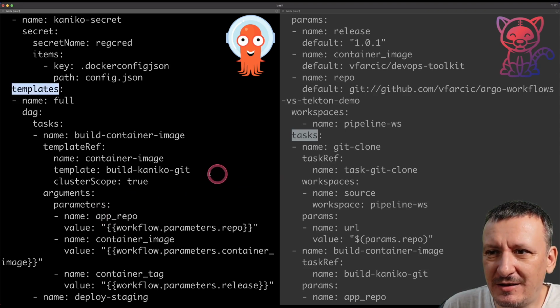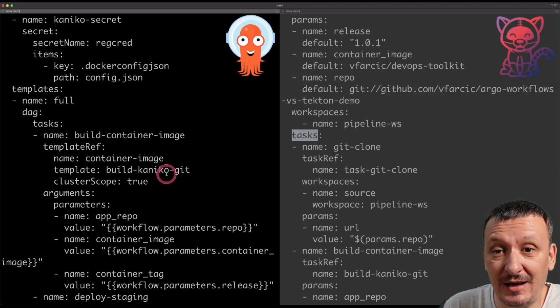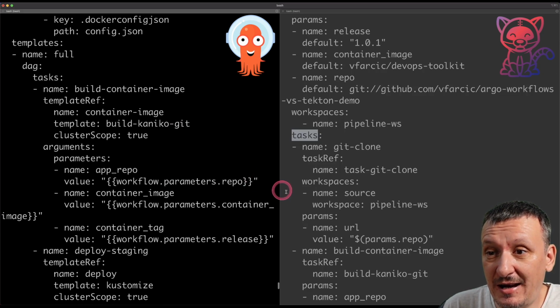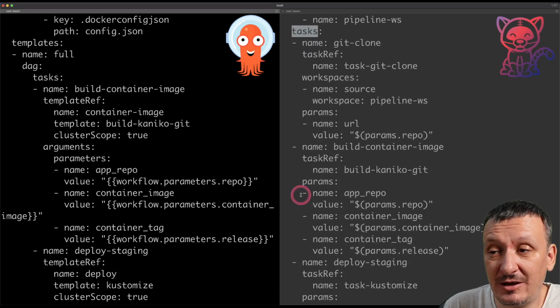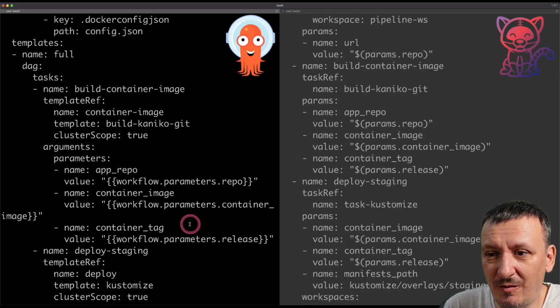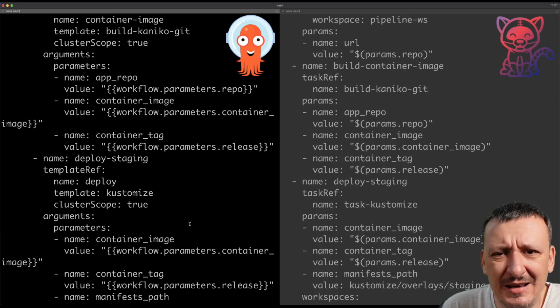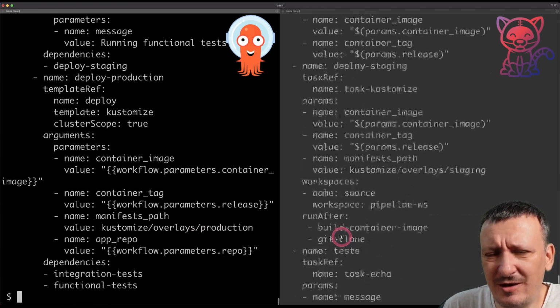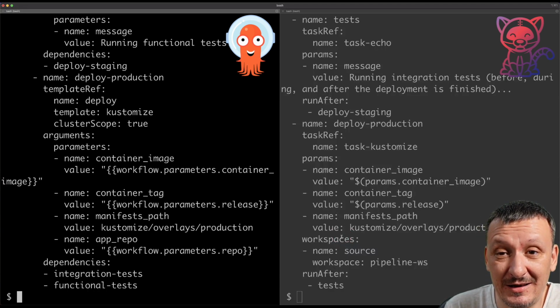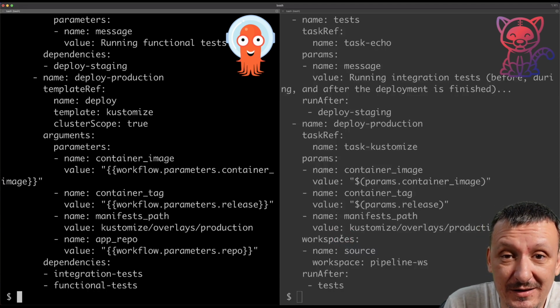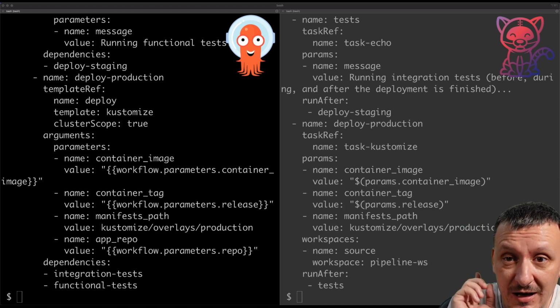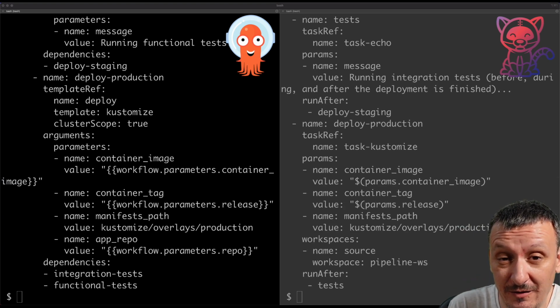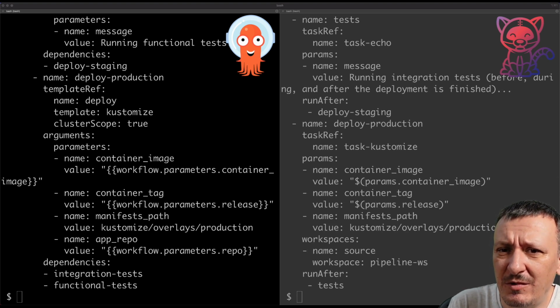They can all reference some externally defined templates or steps, and they can all have some additional arguments. They can mount volumes, and it's the same. There is no significant difference here either. So let's try to execute those pipelines and see whether one is better at running pipelines than the other. By the way, trust me, I will find something that is better in one over the other. So this is not a video that says everything is the same. It's just that everything is the same so far, give or take.